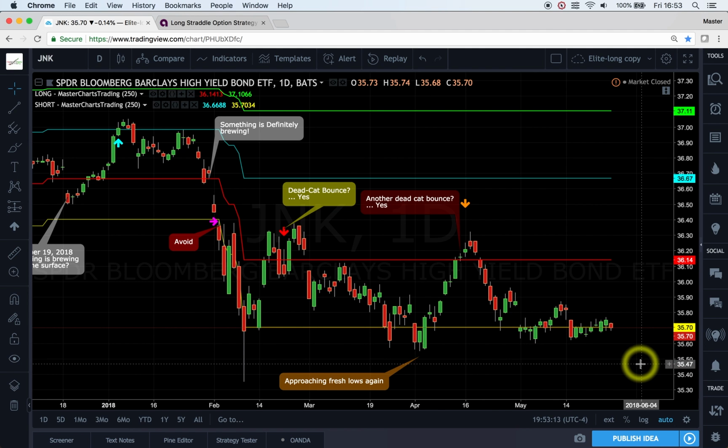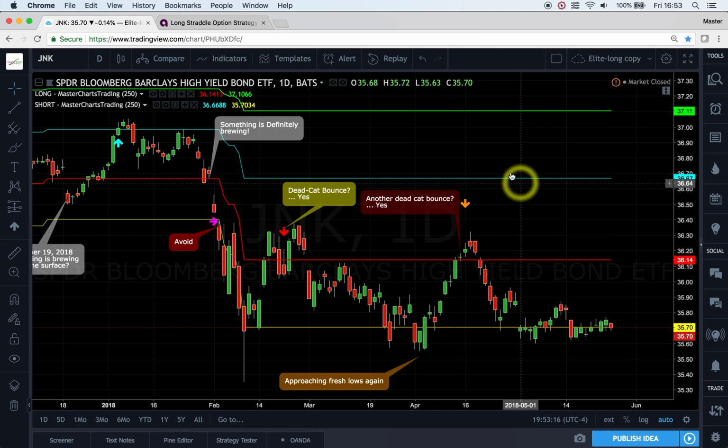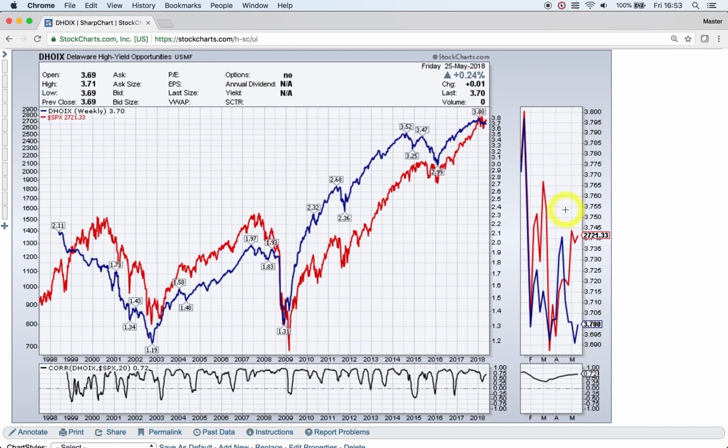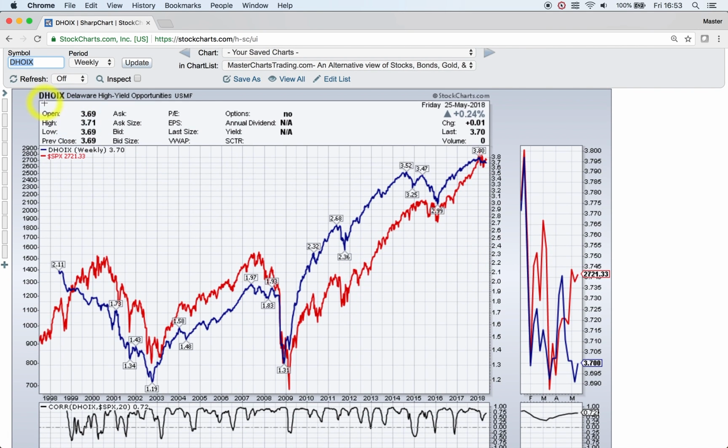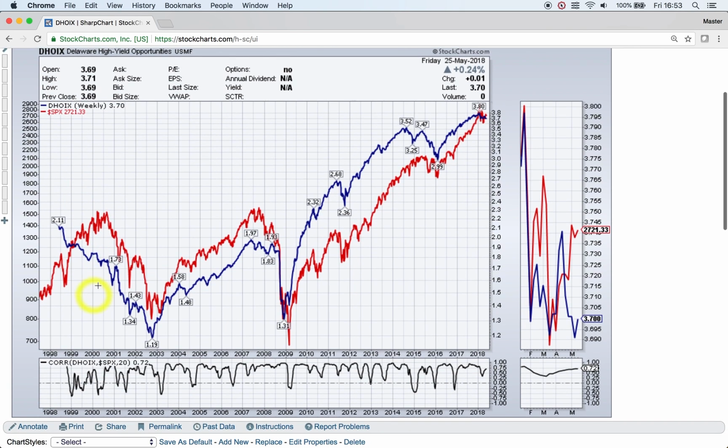coming under further pressure. So again, I wanted to show the same chart as I quite often show, and here it is. This is a fund, Delaware High Yield Opportunity Fund, and I looked at the composition of the fund. It's very similar to junk, JNK. So here I just wanted to show that basically junk bonds move together in lockstep with stocks. You can see that the S&P 500 is graphed here in red.